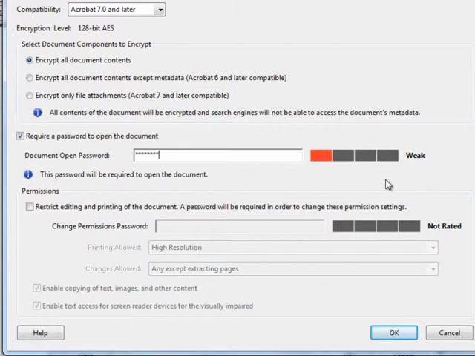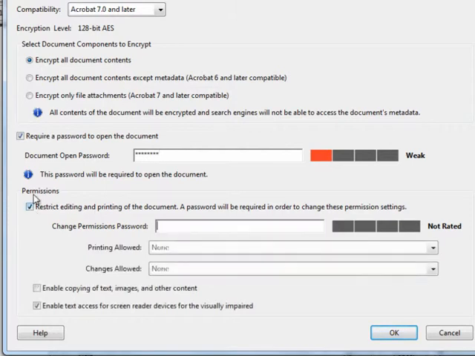How hard is it to break the password? It says this is weak, using the password that says password. Usually they like a couple of letters and numbers and stuff like that, but I'm just going to make it easy for myself to remember what it was. Then I could have a second password in here, and I could have the second one even if I don't put in the first one.